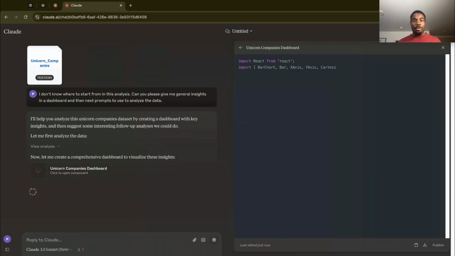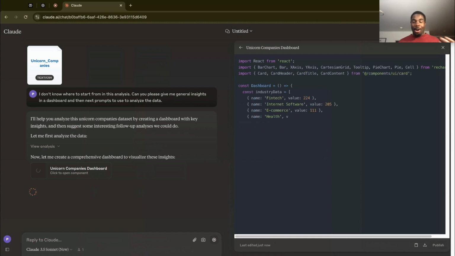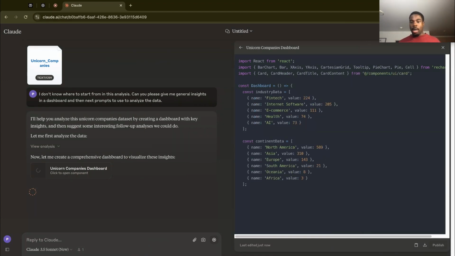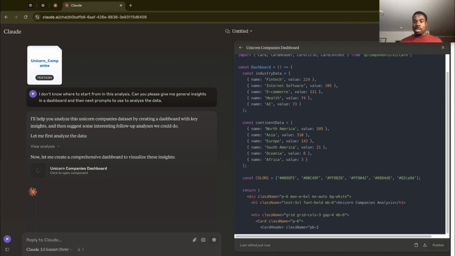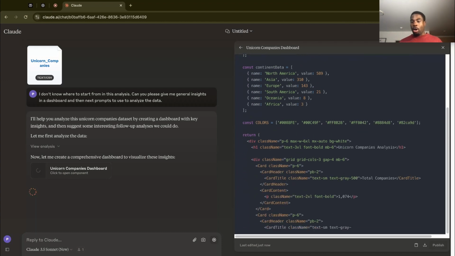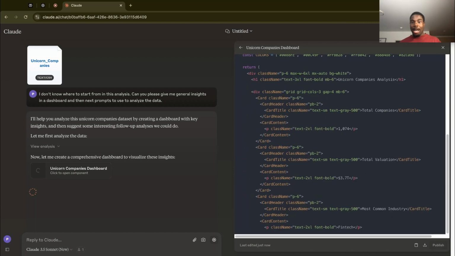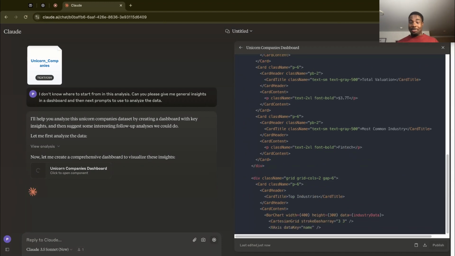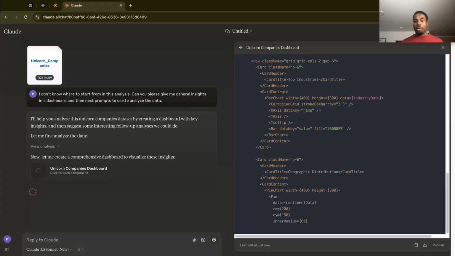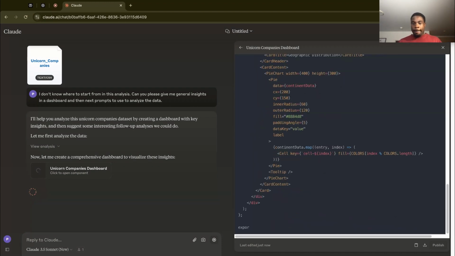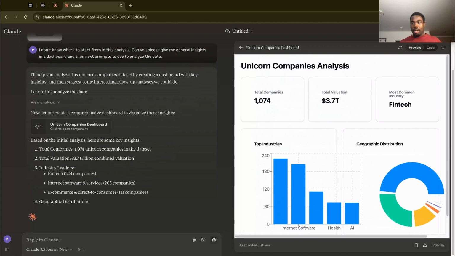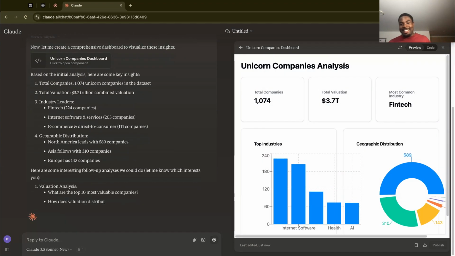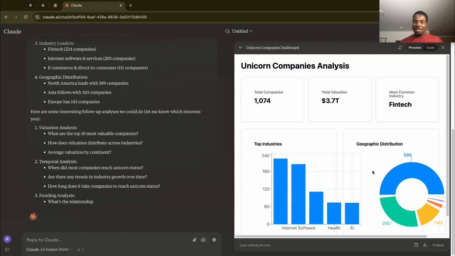And right here, if you remember this feature, it's the artifacts feature. You can check out some of my older LinkedIn posts to see what the artifacts feature is about. And in real time, it's generating the code and the visuals to create this dashboard for the insights. And look at that. Like, this is crazy.